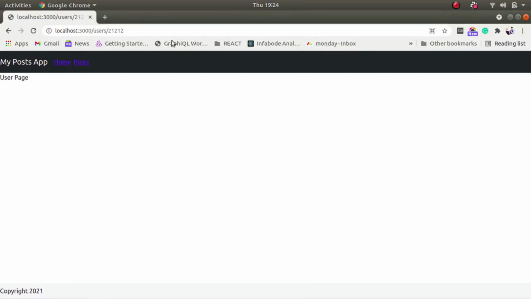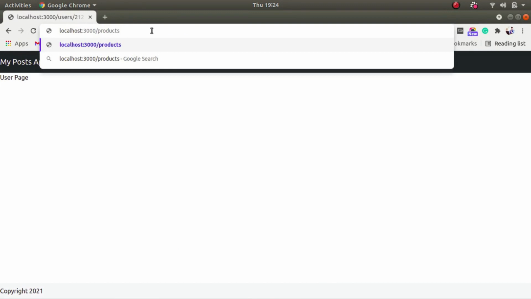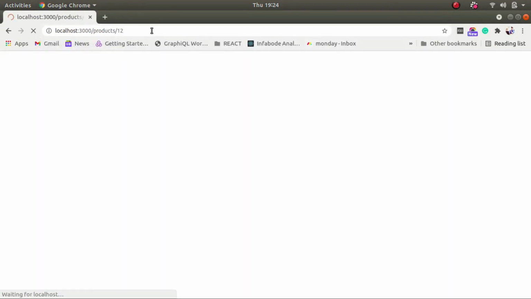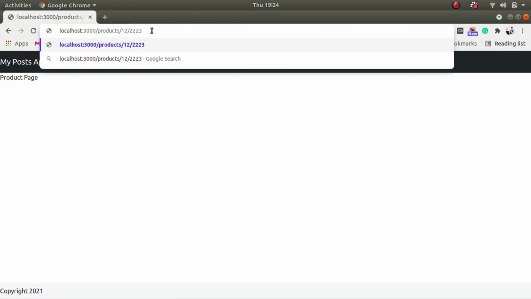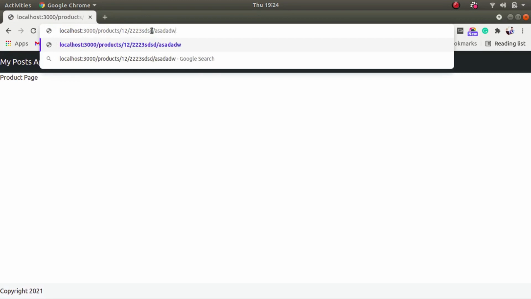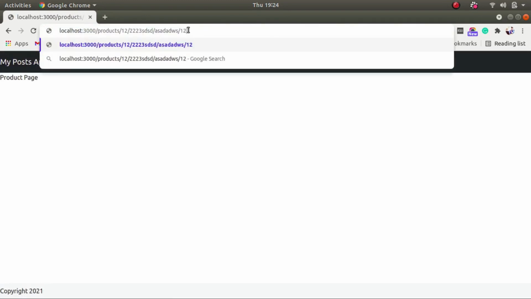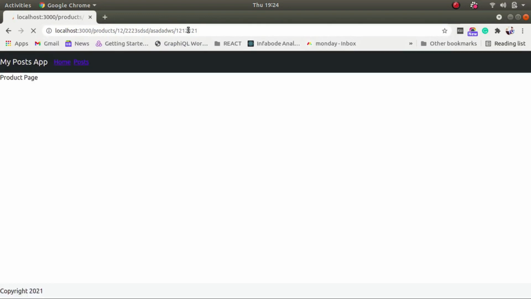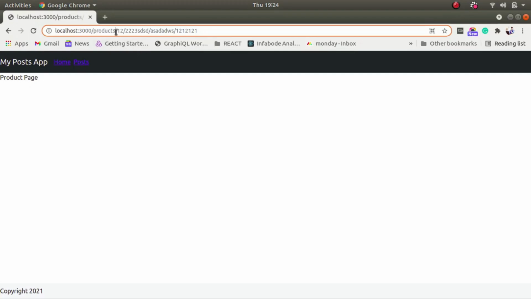And now go to your browser and see, you can navigate to this route like this. You can navigate to this route like this. You can append anything in your route. It doesn't matter what you are appending, it will accept every parameter behind it. So this is the name of your folder, products, and here it is accepting everything.